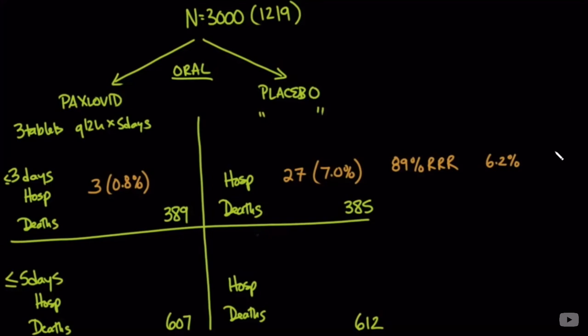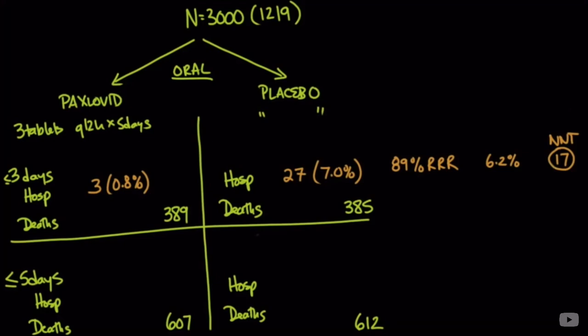And the number needed to treat is the reciprocal, or the flip, of the absolute risk reduction. This is important because the number needed to treat tells us how many patients we would have to treat to prevent one person from having an adverse outcome. The higher the absolute risk reduction, the lower the number needed to treat and the more powerful the intervention. The lower the absolute risk reduction, the higher the number needed to treat, the less powerful the intervention. In this case, the number needed to treat was 17. That means that if you treated 17 people in this category, you could prevent 1 hospitalization. And that's not a bad number.